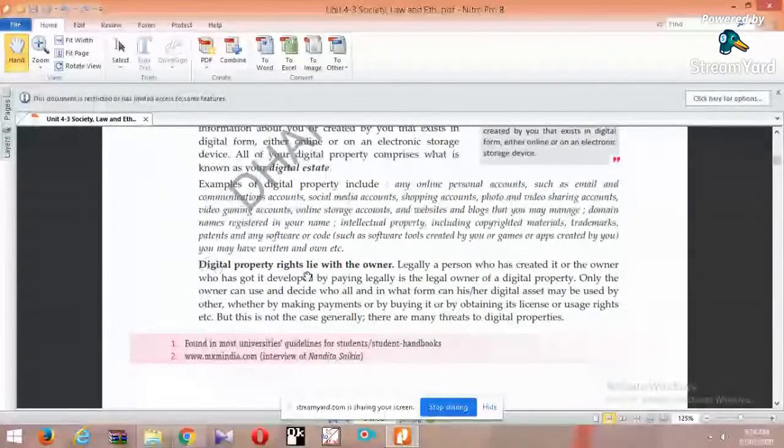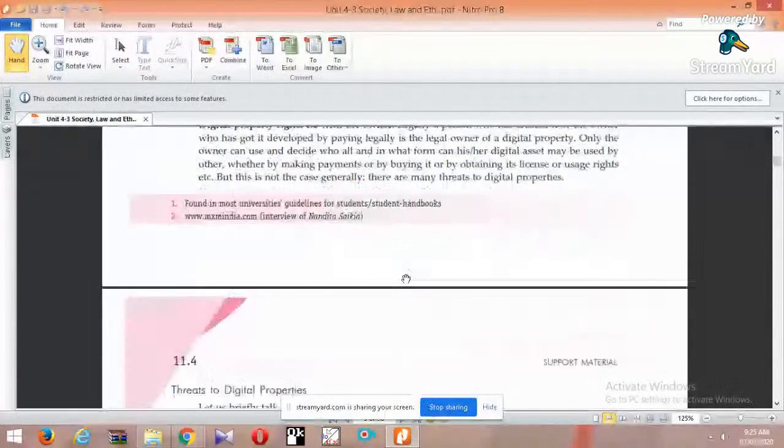Whenever we are using anybody's content or asset, if we do not express the consent to the owner, then obviously we are lying to the owner. That means if anybody else uses his or her personal account, personal things, or personal information without the knowledge of the owner, and even when a lot of payments are made through fraudulent activity or fraudulent websites, that also comes under digital property right.